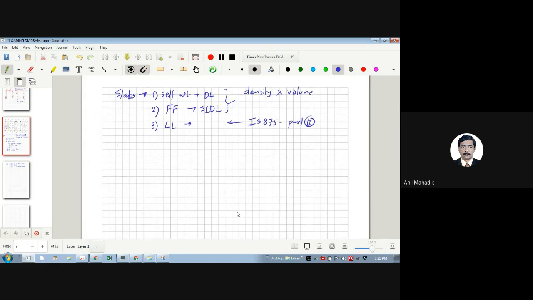So for 120 mm, what will be the weight of the slab? Now we will calculate the dead load of slab. Whenever we calculate any loads on slab, we calculate that in terms of kilonewton per square meter, uniformly distributed area. So how will we calculate it? Thickness 0.12 meters into density of concrete. Let's assume 25. So how much will it come? This is the thickness, right? So this is the self weight of slab.